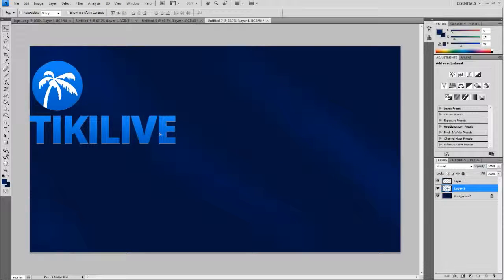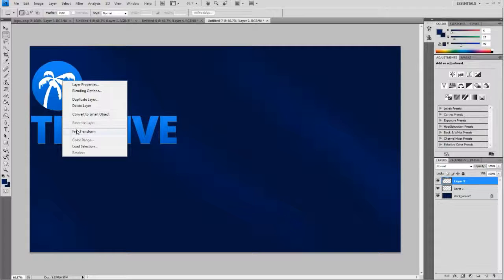and then move the words after it. Now remember that the content is still going to take up most of the page, so the words as they are right now probably will be overlapping it. The circle itself of the logo should be fine. You can always resize them by having the marquee tool selected, selecting the layer that you want to change, right-clicking, and free transform.